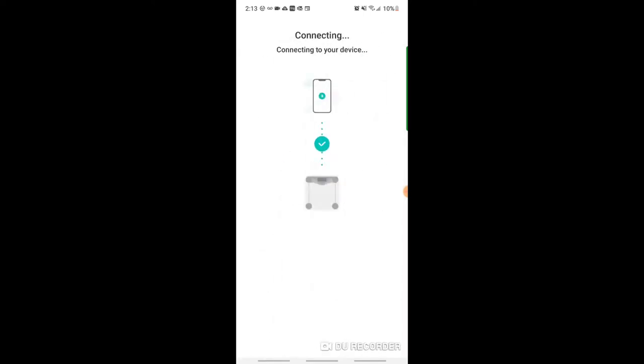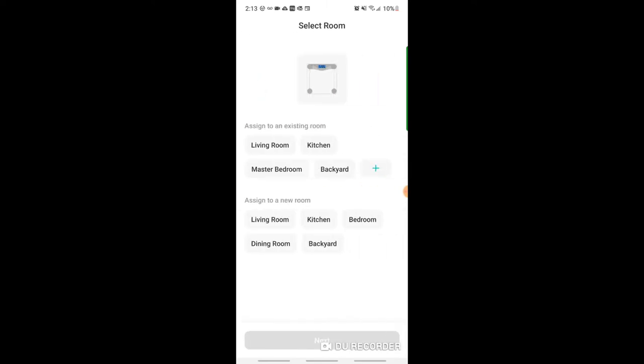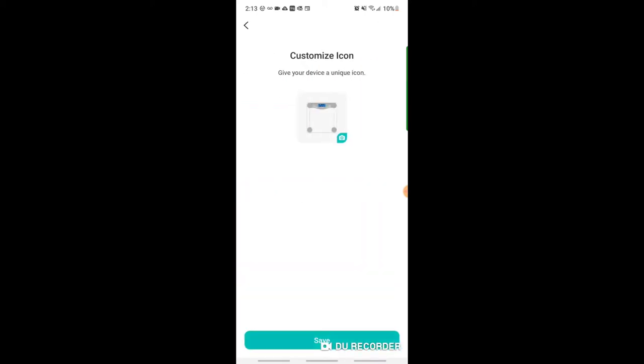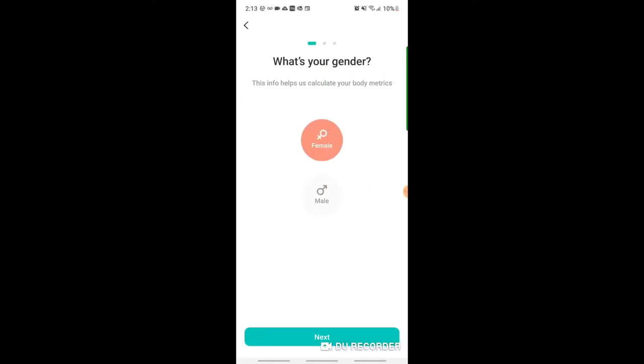Now that we got it open, we want to go ahead and connect. They want to ask you, where would this be? I should put it in my backyard, right? Nah, I'm going to go ahead and put it in my master bedroom. And assign it to a new room, I guess bedroom. All right, for the device name, I think I'm going to go ahead and name it Scale. I don't need to change the icon, but that's cool that you could pick your icon for it.